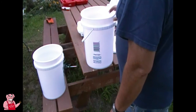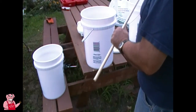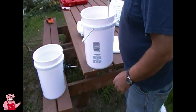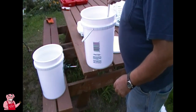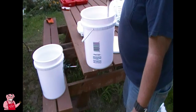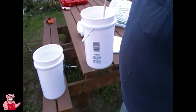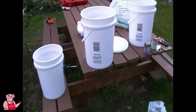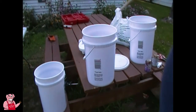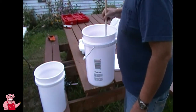Now the lids are additional, but we need to have a way to get this water up out of these buckets. And so basically we've got a 12 volt pump, and then we're gonna put a stem down into the bucket like so, have us a way to hook the pump to it and pump it from the bottom of the bucket. Okay, so there we are. We're gonna pump it from the bottom of the bucket, and this is gonna be how we get this done.